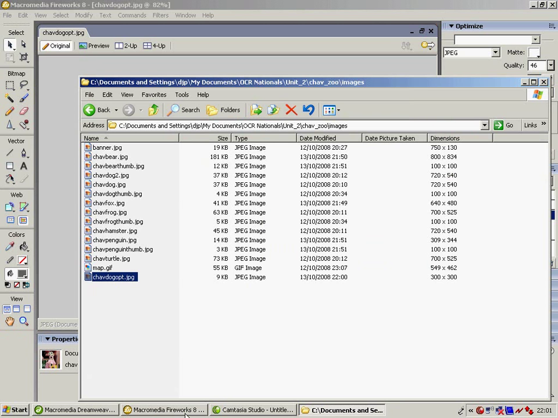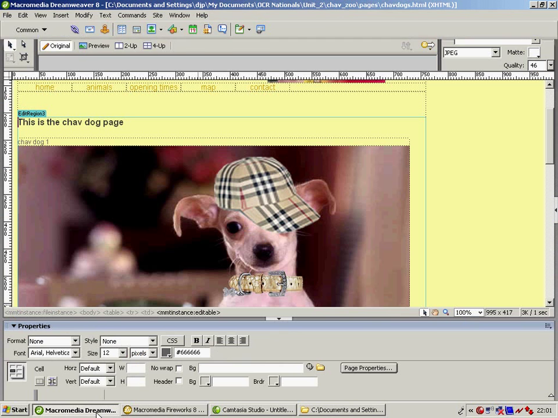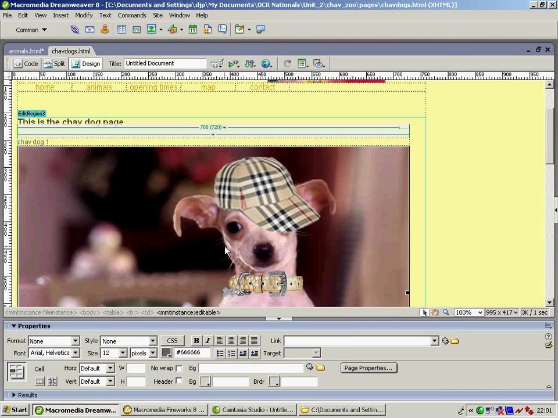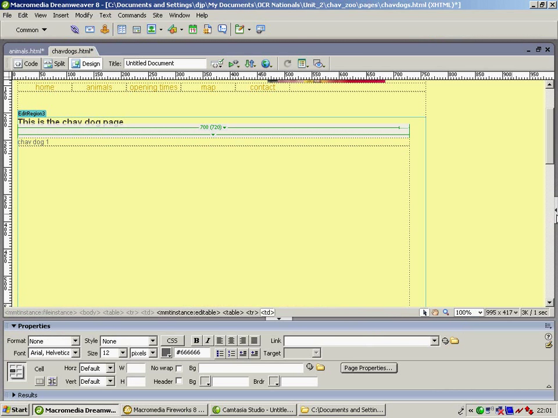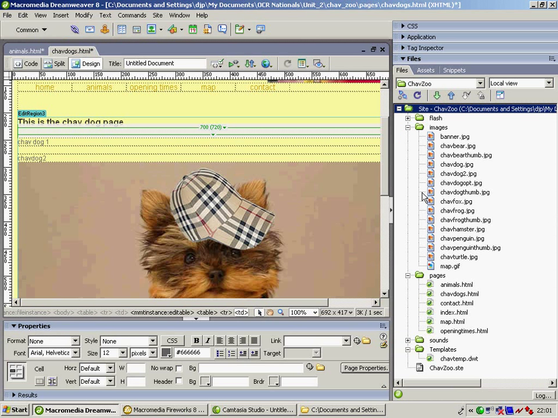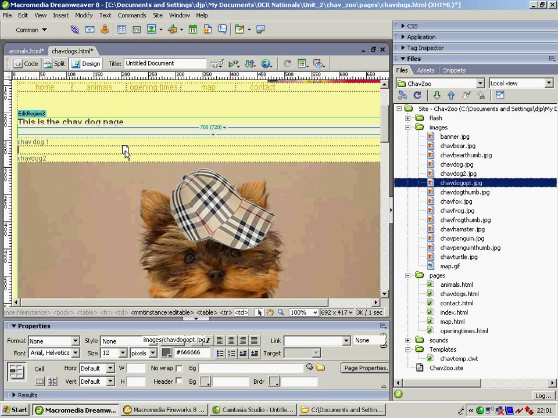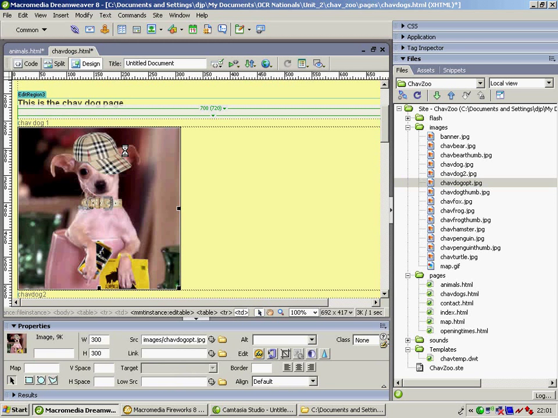If we go back to Dreamweaver, not Fireworks, I've got this still massive image which is no use to me, so that's going to go bye-bye. I have pressed delete, I'm just waiting. There it goes eventually. Let's bring it back, and we'll take chav dog opt and we'll put that in there. What we'll get in a moment is slightly smooth at some point, but it's still on the big side and it still looks pretty good. So I'm kind of happy with that, to be honest with you.